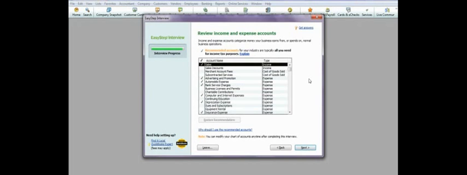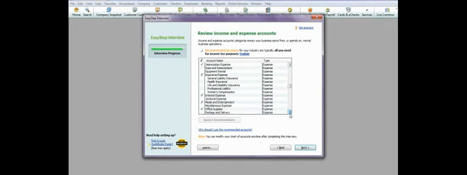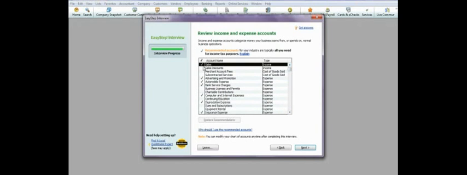Okay. So here is your chart of accounts. Now basically anything with a check mark is showing you what's going to be created in your chart of accounts. If you want to select some more accounts to have something to do with your business, well then by all means go ahead and put a check mark next to it. Like I might think about it and say, hey, I might be running some promotional deals. Let me go ahead and put sales discounts in there. And I'm going to have a credit card account, so, credit card processing account. So let me select merchant fees. May have some subcontractors. Business licenses, yes. Not necessarily going to do any charitable contributions just yet, but I might have some dues and subscriptions, like a payroll subscription or something like that I have to pay monthly.